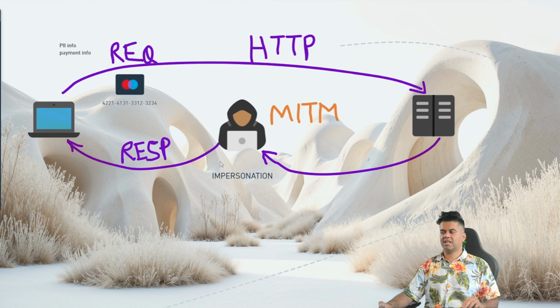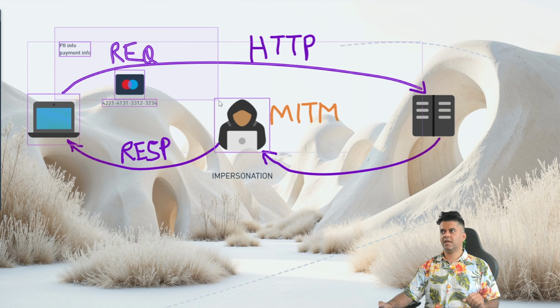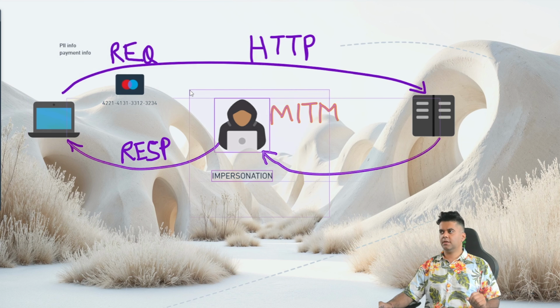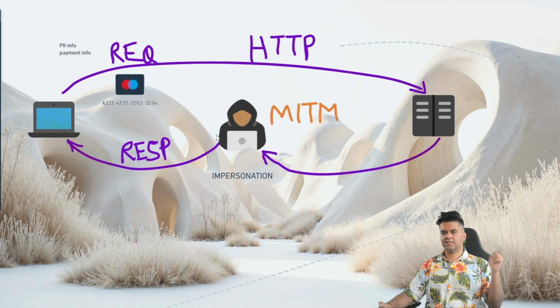The other more dangerous aspect of this is something called impersonation, where you are expecting some information from the server, but the man in the middle is now able to change that information and impersonate or pretend to be the server, and you blindly trust the server. That means when you send some information like, hey, I want to buy this for $10, the impersonator will actually end up saying to you that, hey, payment not received. Can you make the payment again? But the next time when you're making the payment is actually the web page from the impersonator. And that's what makes this more dangerous.